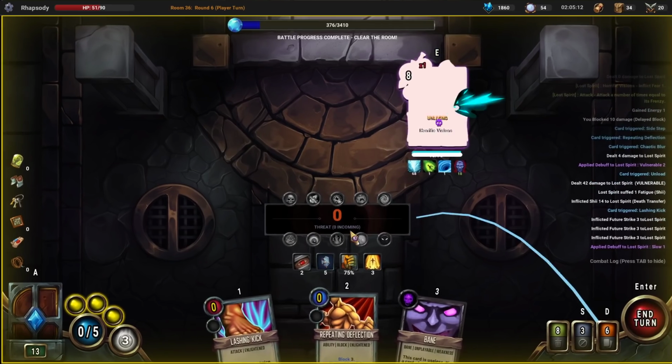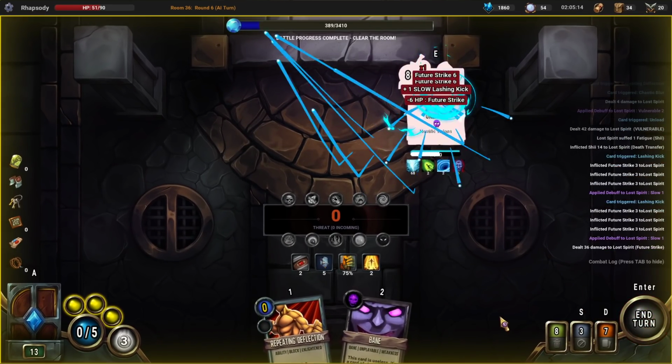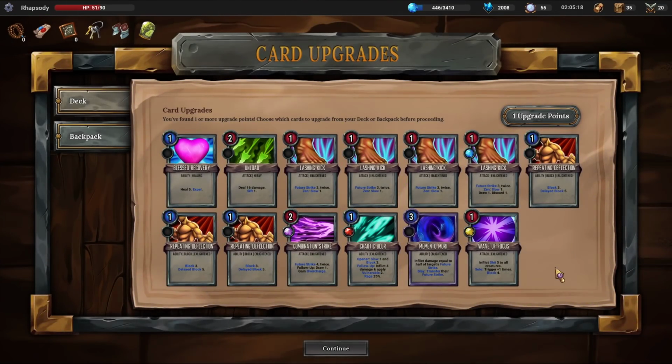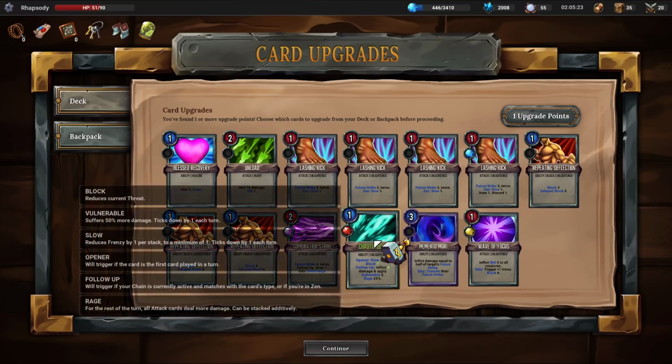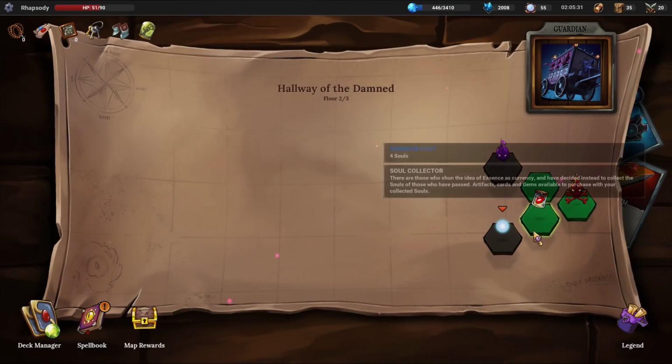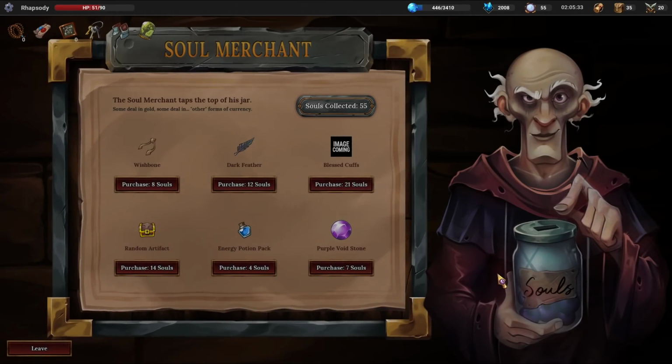Alright. Got him. We got the extra perfect fight right there. Would Wave of Focus still be the upgrade? Momentum Mori does go down to 2 cost. That's impactful. No. Don't lose sight of the fact that we need that block still.